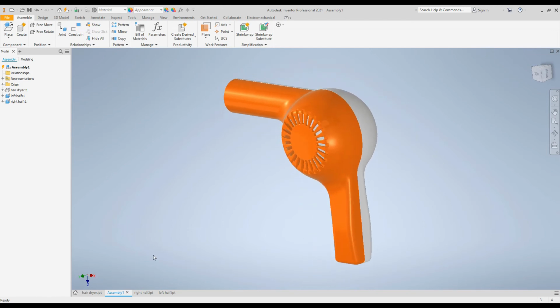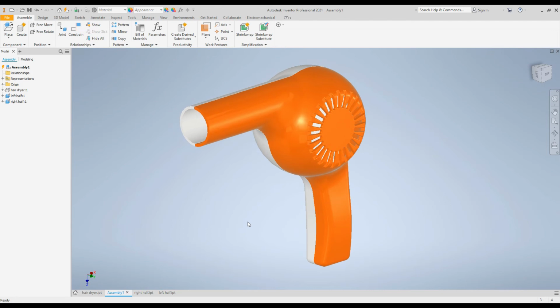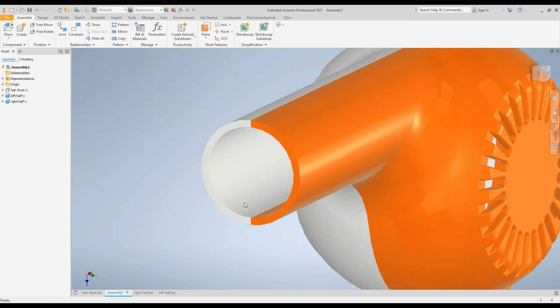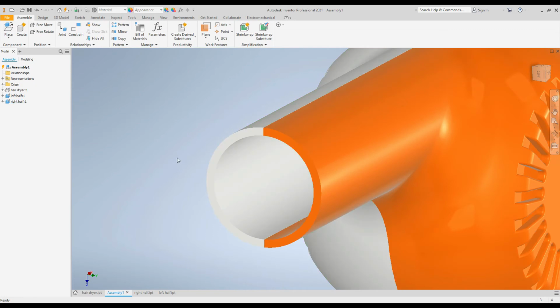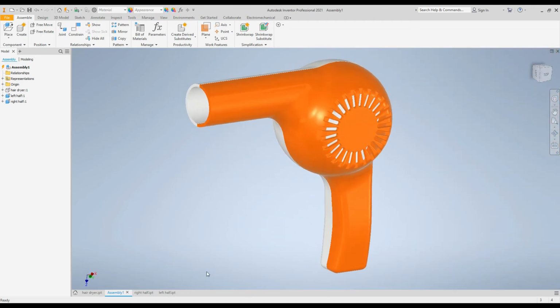So the next step is going to be to start putting some features in that are not mirrored in each part. But we're also going to use those features to create the geometry in the other half. So like I said, sometimes we're going to draw things like that interlocking groove I've got on here that we need to be able to reference the geometry from one file, but it's not going to be the exact same geometry in both files. So I will show you how to get that set up next.